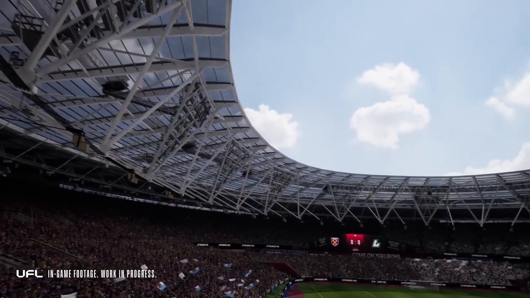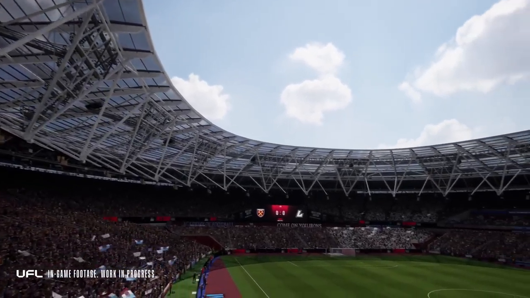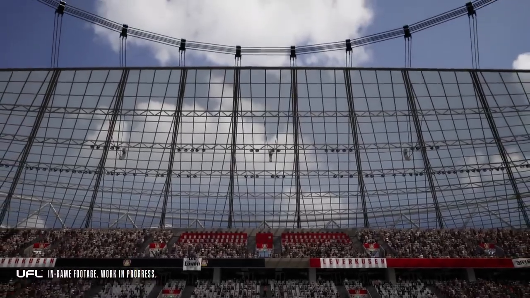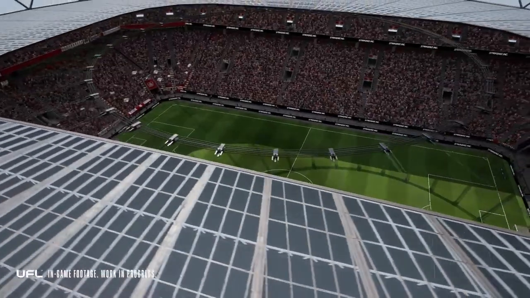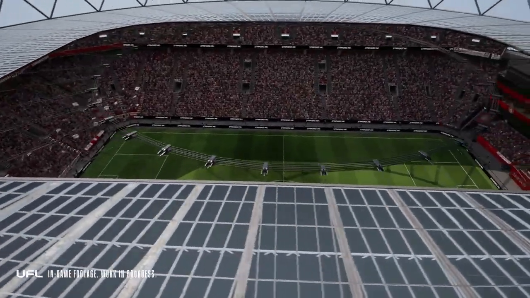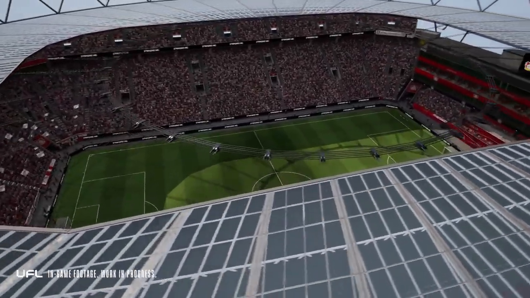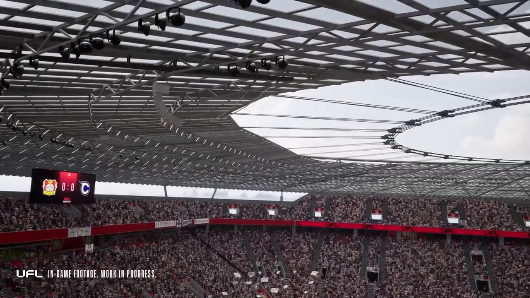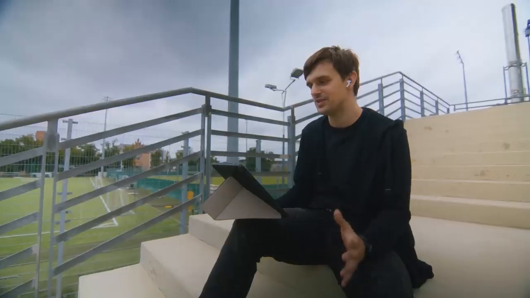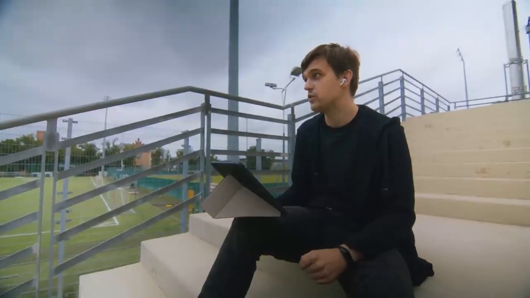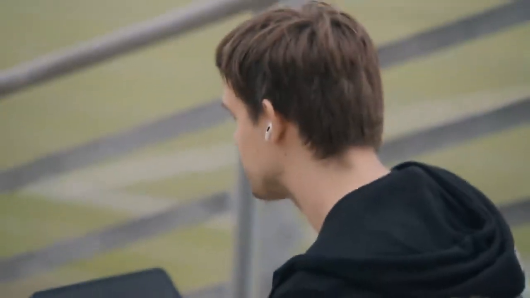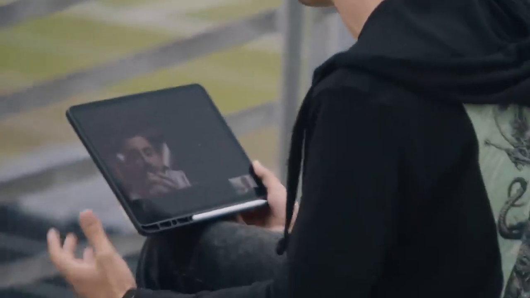When we work on historic iconic grounds, these are stadiums with a visible imprint of time. Their materials are tricky. Say the concrete there can be damp, cracked or crumbling at some places. Structures have already seen decades. And we need to convey this atmosphere. It's quite difficult. The older the stadium is, the more tiny details it has.